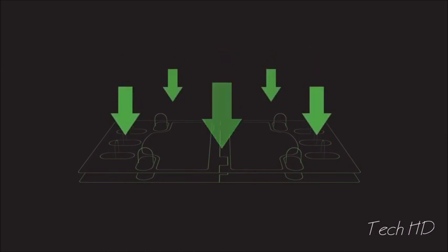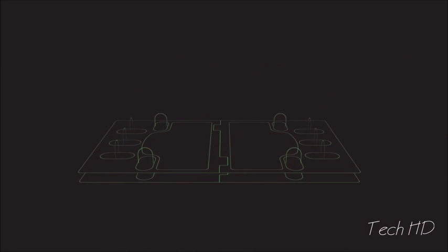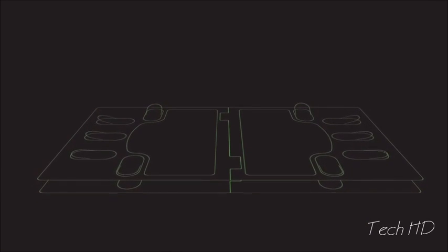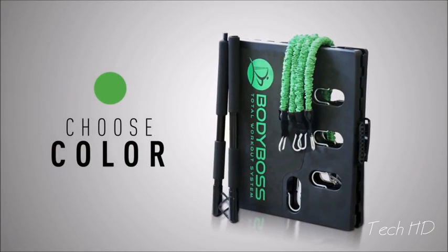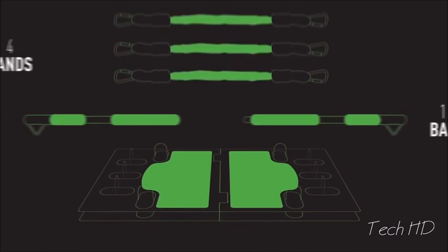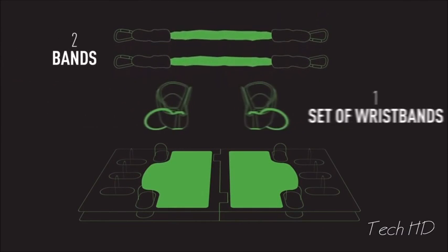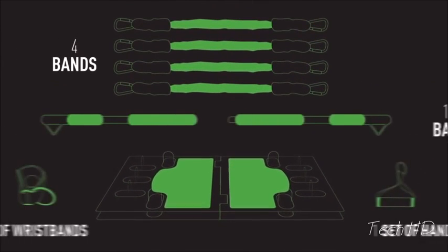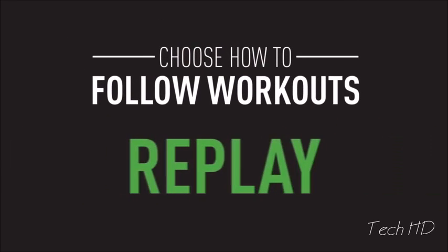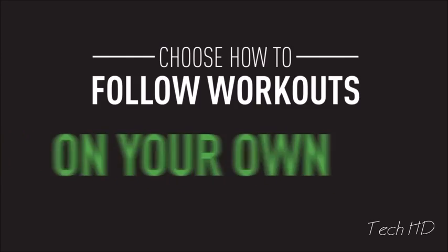The Body Boss is lightweight, made of high-grade injection molding, and capable of handling hundreds of pounds of force. The underside has non-slip feet for safe use on any surface. The adjustable posts make for easy storage. Starting from day one, you can choose your color: green, pink. You can choose your package. And choose how you want to follow workouts: live, replay, program, all on your own.